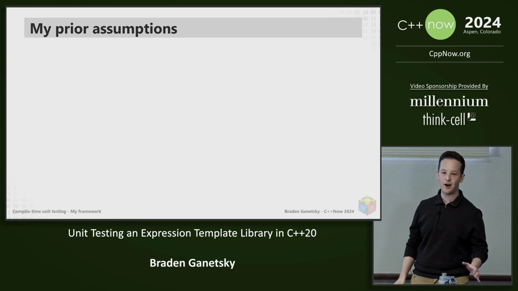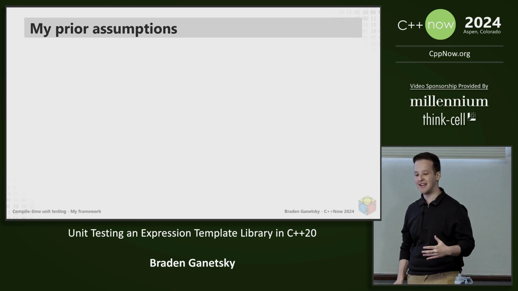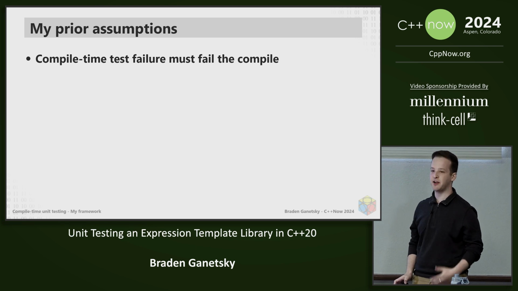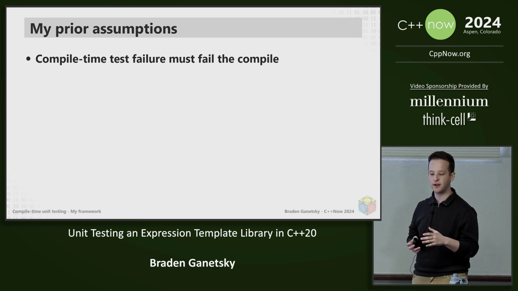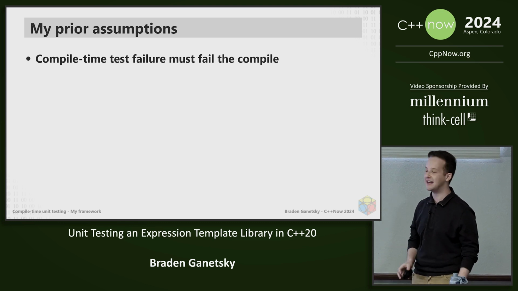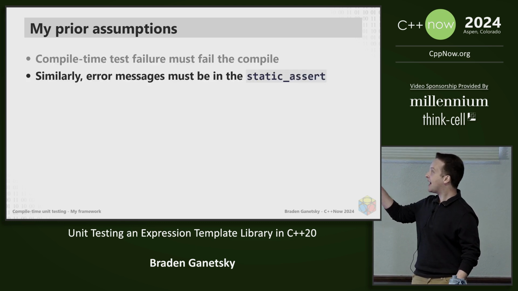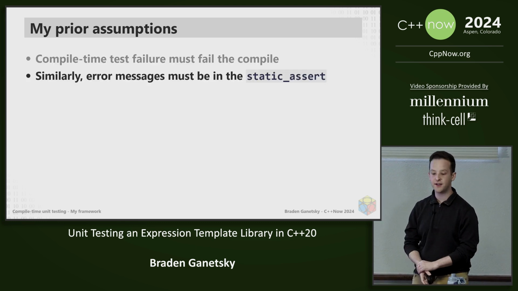I did have some prior assumptions, as I've mentioned already. I thought that a compile time test failure must fail to compile, which seems obvious in hindsight, but it really blew my mind when I was working through this talk, and I had to rethink all of my assumptions and be like, where am I going with this? Am I going to be able to give this talk in the end? Well, I'm here now.